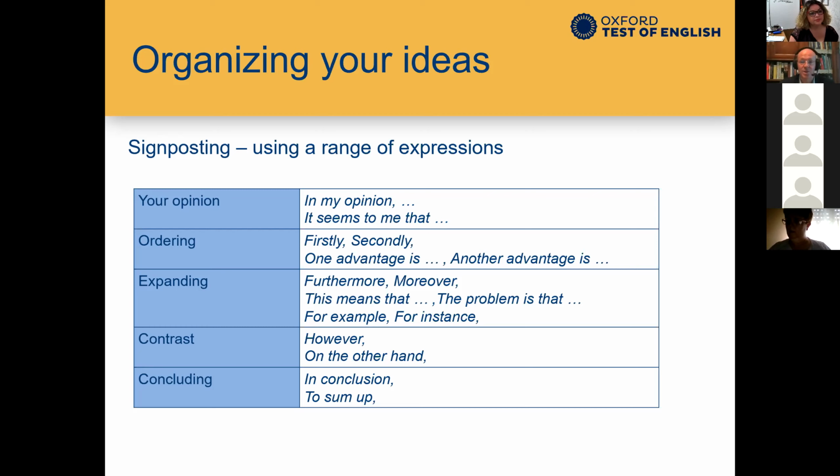And contrast. So these expressions, however, or on the other hand, indicate that your argument is changing in the opposite direction. Okay, so Spain is a very hot and sunny country. However, England is cold and rainy. So this indicates that you're changing the direction of your argument. Once again, these are set expressions that you can use, and you know that what you are writing is perfectly correct. And to conclude: in conclusion, to sum up, to conclude. Use these expressions, please, in writing especially, but they're also very useful in speaking. And we'll look at that in a minute with Maricel.